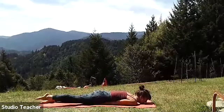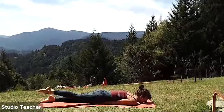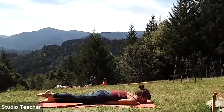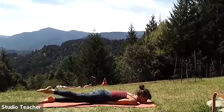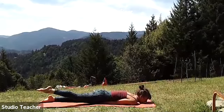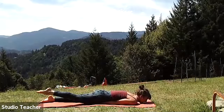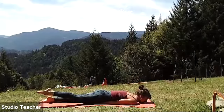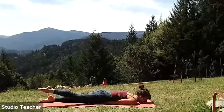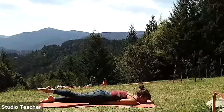Reach back through the toes more. And then lift that leg higher. Don't let your left foot help. Okay, keep your left foot soft. Press into the hands and the shoulders. Lift the right leg higher. Let that hip bone dig into the forearm. Giving you a massage here, releasing all that stuck energy from overuse. Stay with your breath. Reach back through the toes. Lift up one more time.